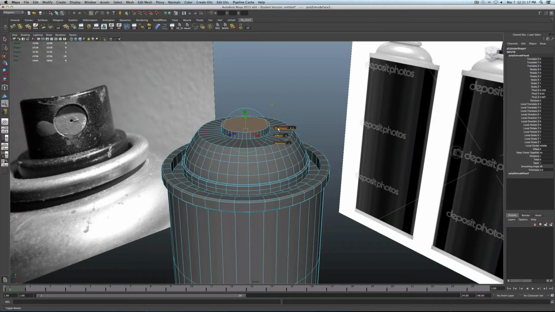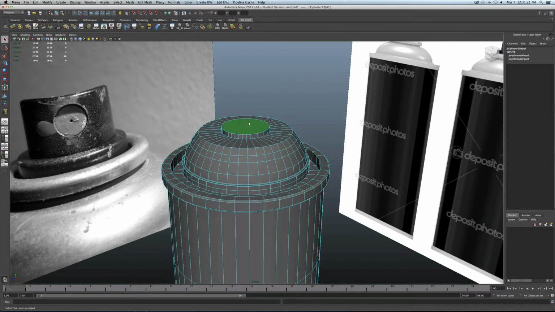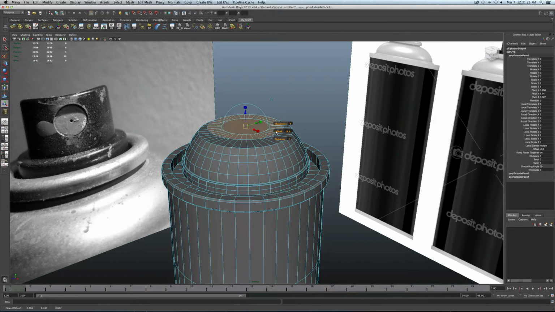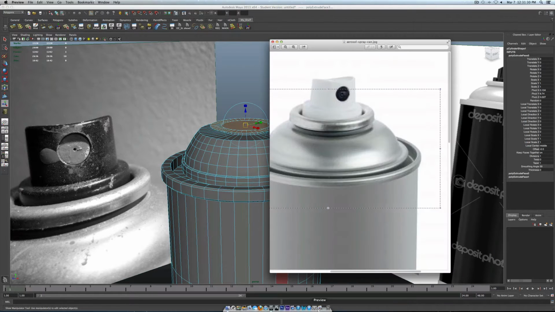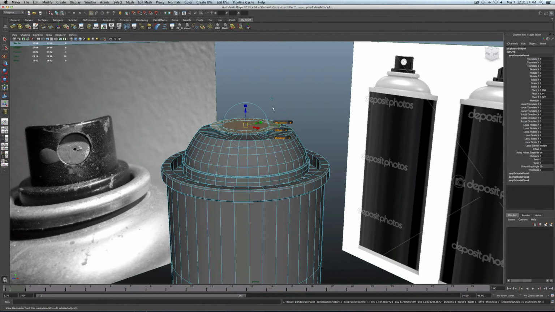Bring it up to about 0.2. Extrude again. Offset outward 0.5. That sounds good. Extrude from here. Bring it up to about 0.3.